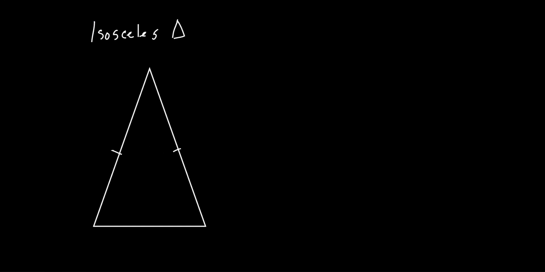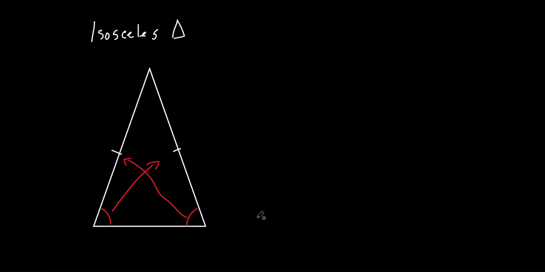If these two sides are equal to each other, that must mean these two angles opposite those equal sides are also equal to each other. If this angle was 40 degrees, what's this angle going to be? 40 degrees. You can go the other way too: if these two angles were equal - say this was 40 and this was 40 - what can I say about the two opposite sides? They're equal to each other as well. If the two angles are equal, then the two opposite sides are equal.